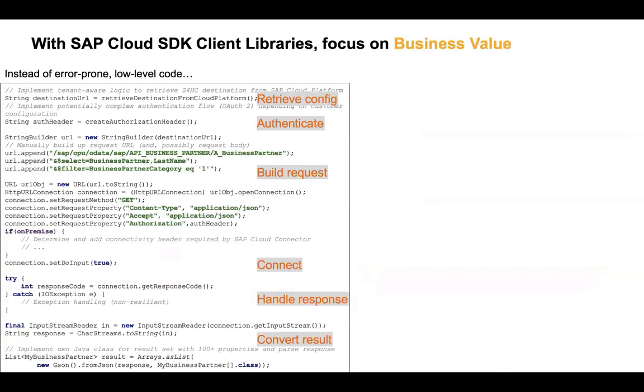If you're wondering, if you have never used these libraries, what do these libraries give you? If you were to, for example, consume an OData service which was accessing business partner service exposed by SAP S/4HANA, and you were to create this call yourself, you would have to first get the configuration from somewhere, do the authentication yourself, build the HTTP request with the headers, the endpoints, even build the filters in your query, then send the request, connect to the system, get the response, maybe serialize, deserialize it, and convert the result yourself.